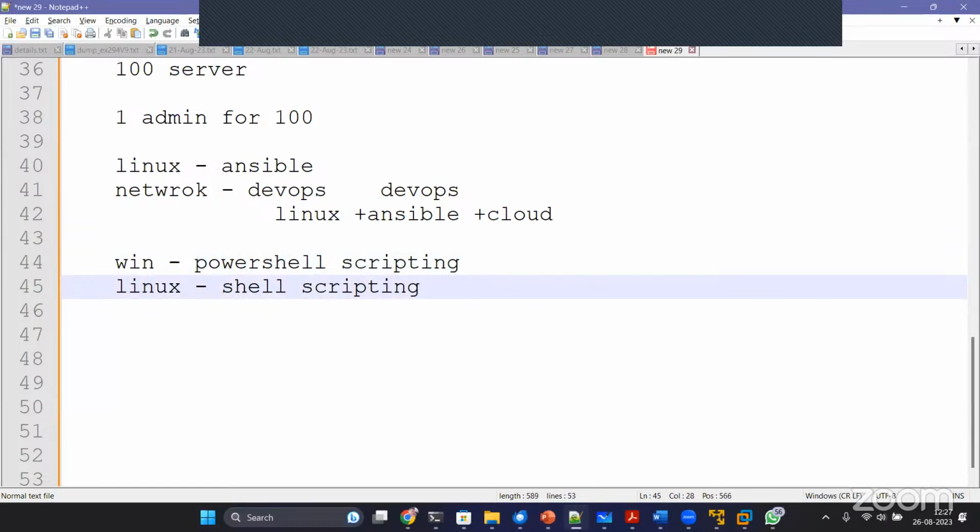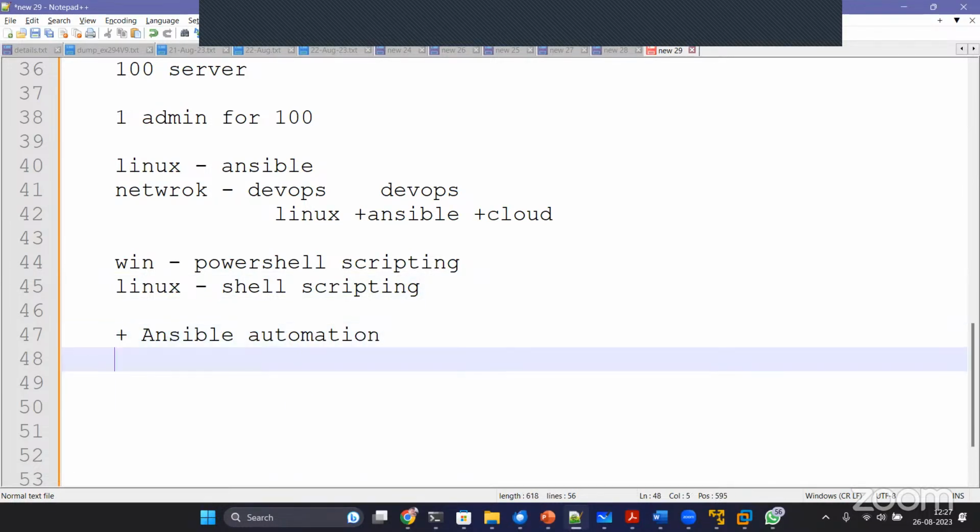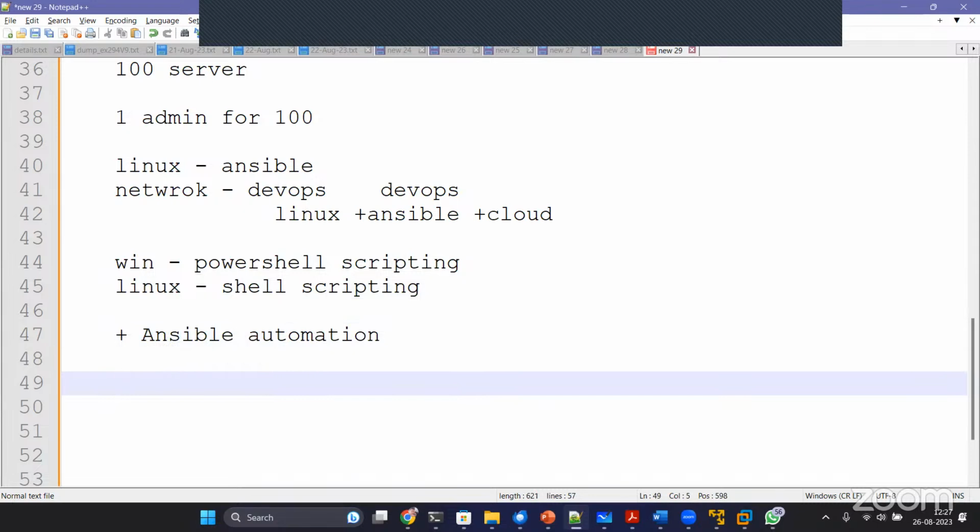Then the next level is Ansible automation. And then if you're dealing with the cloud, or your client's infrastructure, client's server, and everything is on the cloud, then maybe your organization is already using this automation called Terraform.